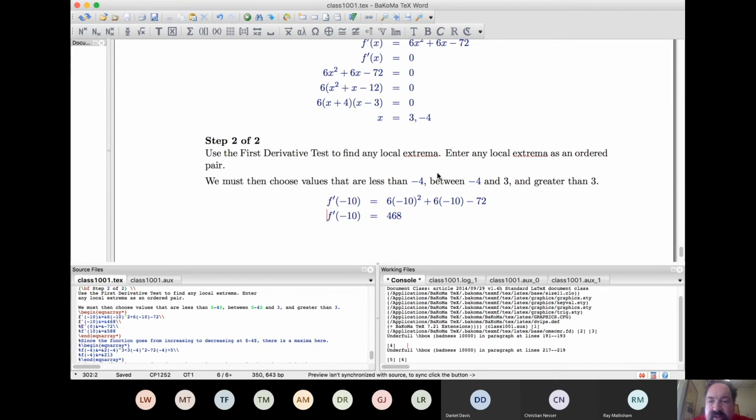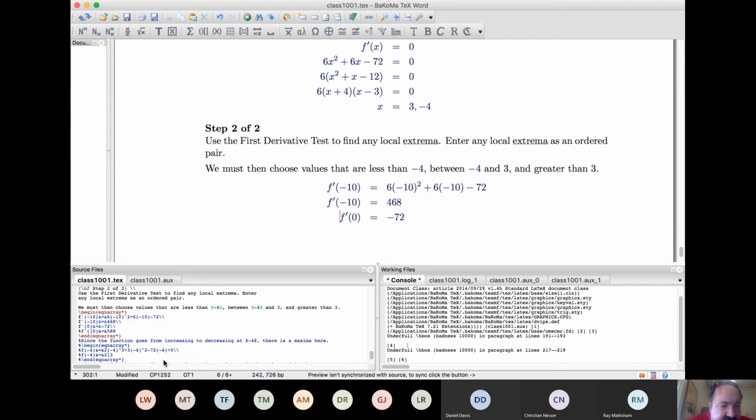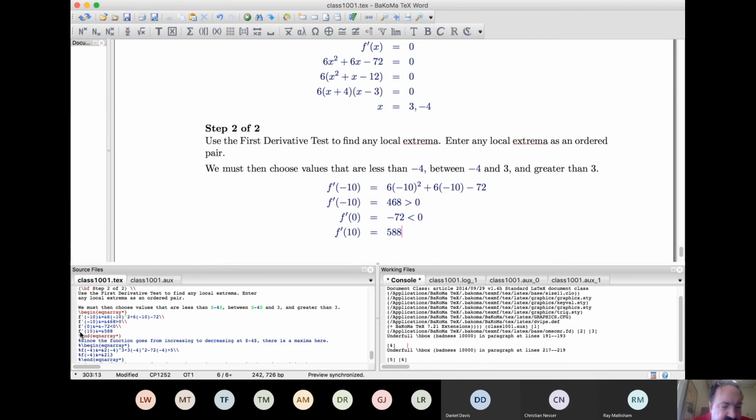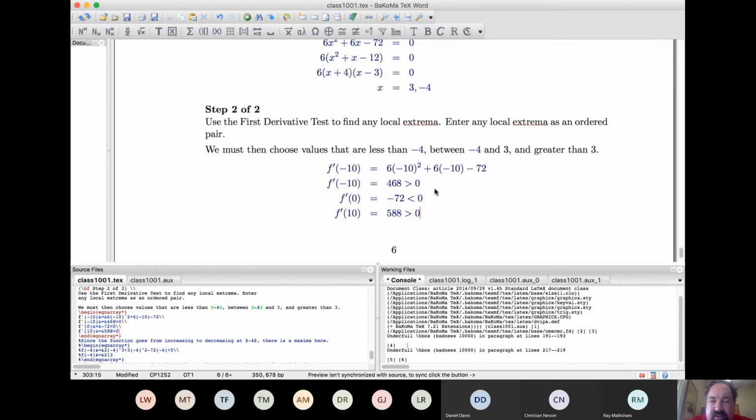And then I choose something between these two, so I just pick 0. All right, so we get a positive value first, then a negative value, and then substitute in plus 10, and get a positive value. Now, yes, in most examples, it will alternate, increasing or decreasing. It may not go that way, so again, do not assume that it'll always play out like that.